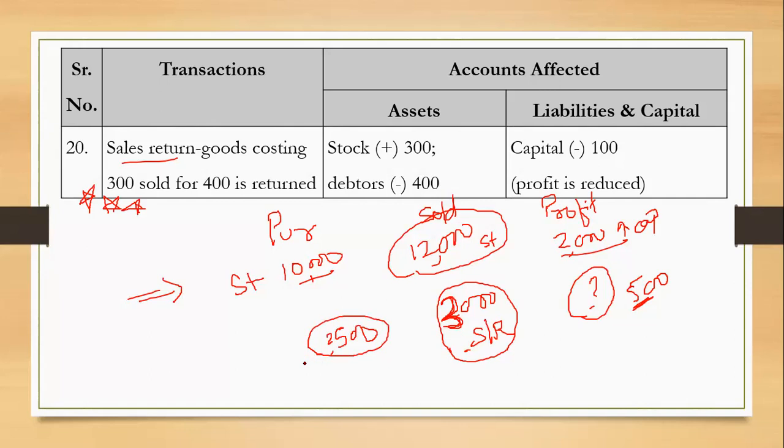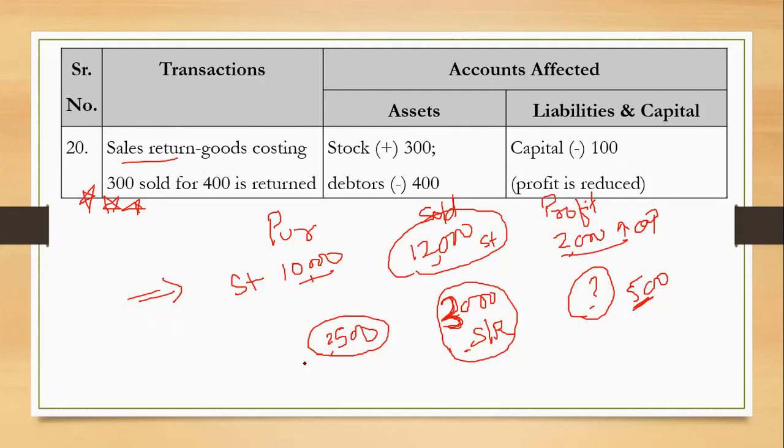Stock will increase by rupees 2,500 because it has to be valued at cost price only. I can't write my stock at selling price because I follow the prudence concept, the principle of conservatism. That clearly states that the cost price or the market price, whichever is lower. Because 3,000 includes the profit, I cannot increase my stock by 3,000. I cannot show my stock at a profit. It has to be shown at its cost, without profit. So this is the calculation.